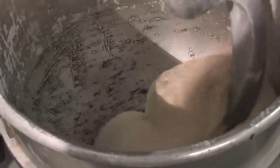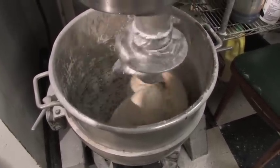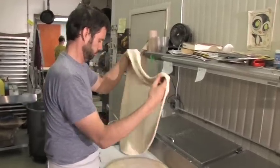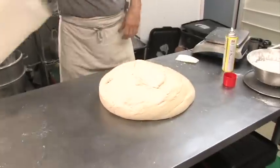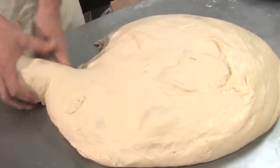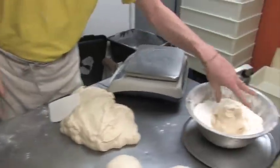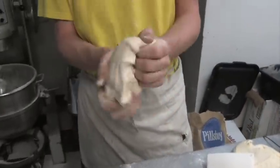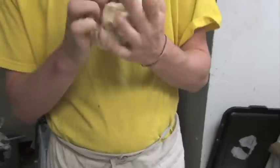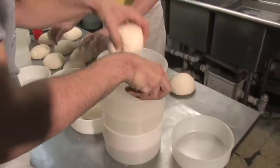A crucial element in making great pizza is the dough — a delicate balance of water, flour, and yeast. The pizza at Supino are known for their delectable thin crust. Once the dough has finished being mixed, it's dropped onto a prep table in one big glob, then cut into single pizza-size portions. Each cut is weighed and trimmed for consistency. The rough cuts are dipped into flour, then rolled and twisted by hand into softball-size rounds, and stored in plastic containers.